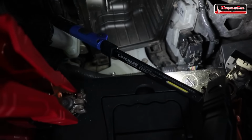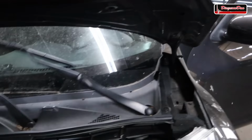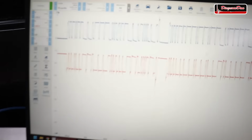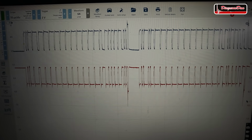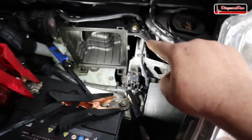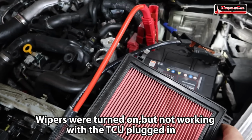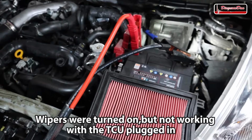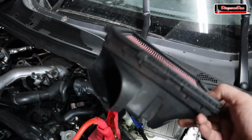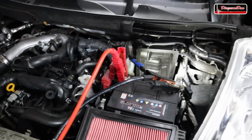Whoa! When I unplugged it, the wipers came on. Now let's take a look at that waveform. And I think we have found our culprit. When I unplugged the TCU, the wipers came on and it actually sent my air filter box flying through the air. I didn't get that on camera, but another lesson learned, storing tools or parts on the wipers is probably not a good idea when you're working on a vehicle.